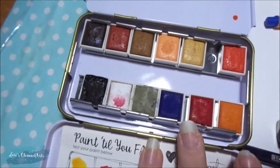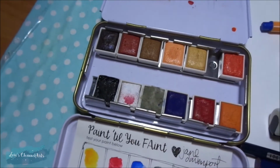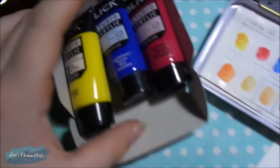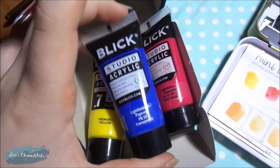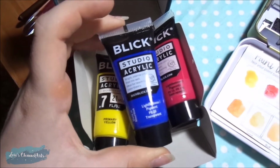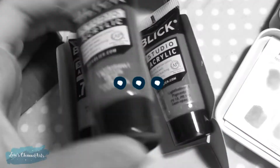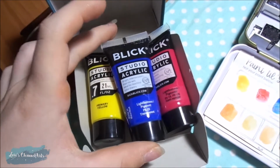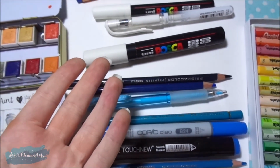From the only watercolor palette I have, I'm gonna choose this primary blue color from the Jane Davenport watercolor palette. And I'm not sure if I'm going to be using this Blick Studio acrylic paint in this ultramarine blue color. I really don't know if the paper will support it or how I'm gonna use it, so I'm still not sure if I'm gonna use it. I guess we'll see. So these are all the blue art supplies that I chose for this challenge, so I think we should just start sketching the drawing.